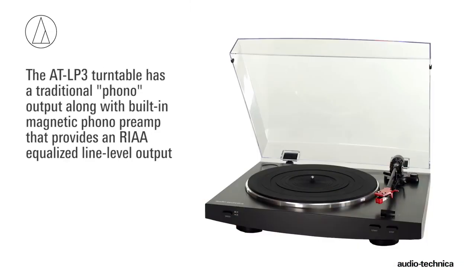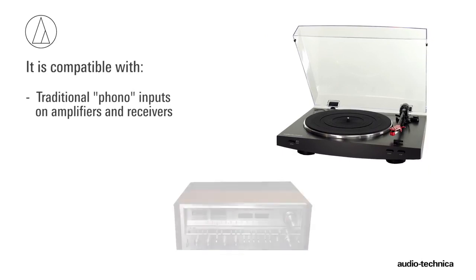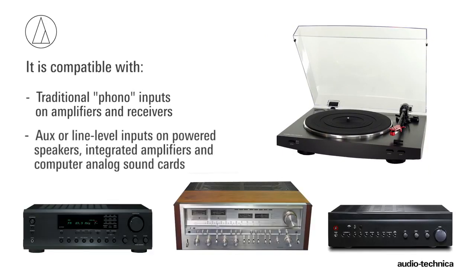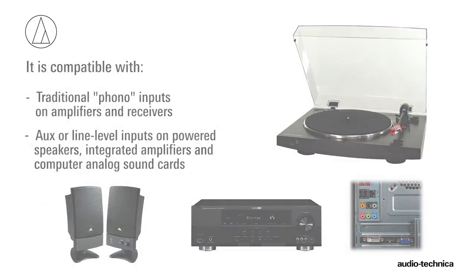The AT-LP3 provides both a traditional phono output along with a built-in magnetic phono preamp providing an RIAA equalized line level output. This makes the turntable compatible with traditional phono inputs on amplifiers and receivers, along with AUX or line level inputs on powered speakers, amplifiers, and computer analog sound cards.